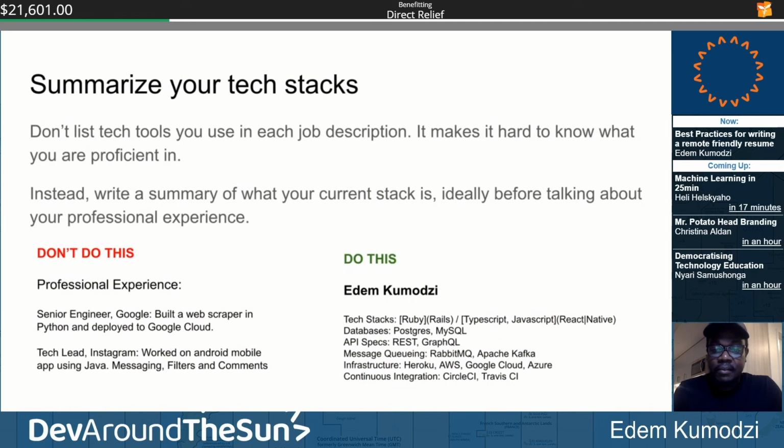So it's better to list out exactly what you work with and are most proficient with. Even right after you apply for the job, if they read through and say, okay, we don't think this stack is going to be good, then you know that it was never going to be a good fit, right? You shouldn't leave the guesswork to the recruiter. Be very explicit about what you know really well.